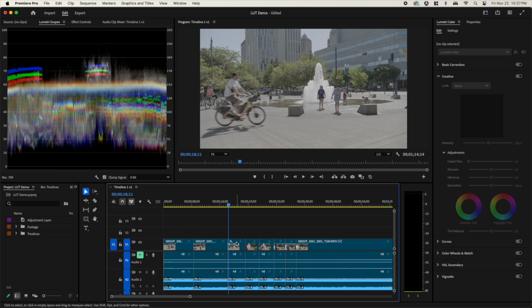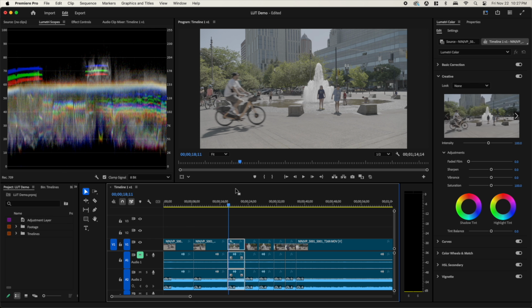I'm going to select the video clip that I'm working with, and now I need to decide whether I'm using a technical LUT or a creative LUT. In this case, I shot the footage on a professional cinema camera in a special color mode called log. Technical LUTs are used to convert log footage into footage that will look normal on an ordinary computer screen. I have some special LUTs on my computer that will do this conversion for me.